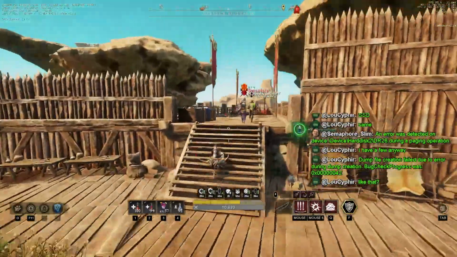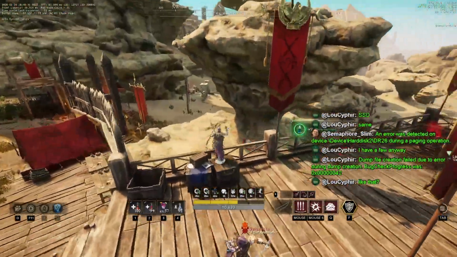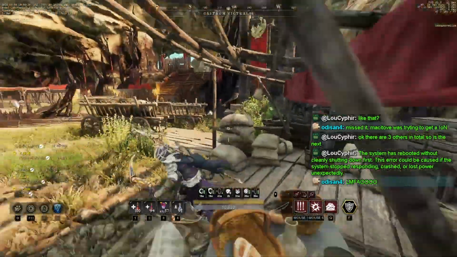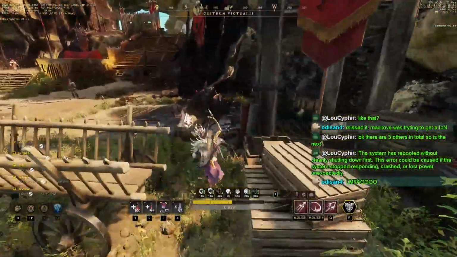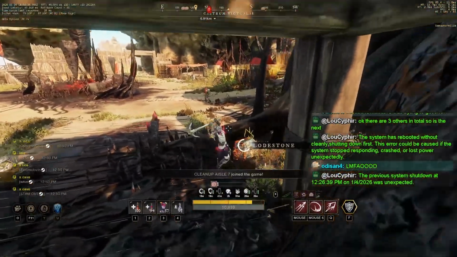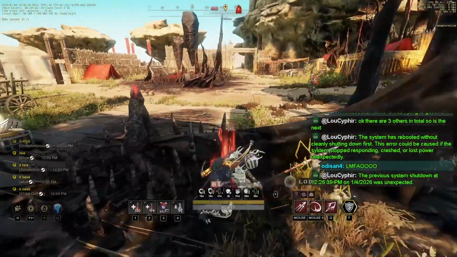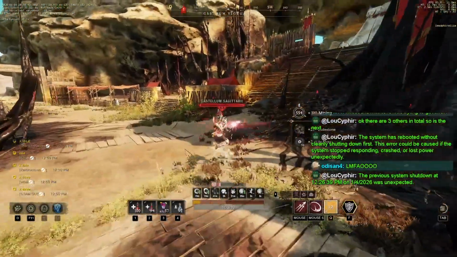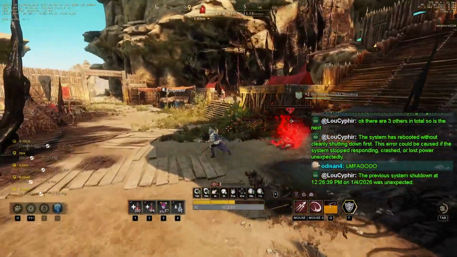But I don't think that's the one. I don't think that's the one. That's the smoking gun. Okay, so yeah, that's an error after the reboot. So you might actually be looking at errors that were generated during the restart of the PC. So keep looking. That's not the one. That's not the one that we want.